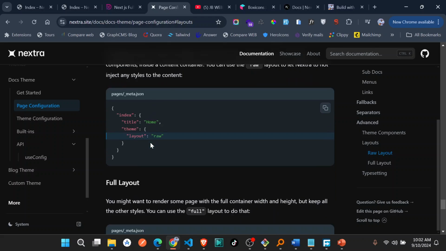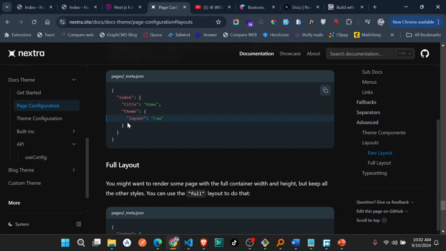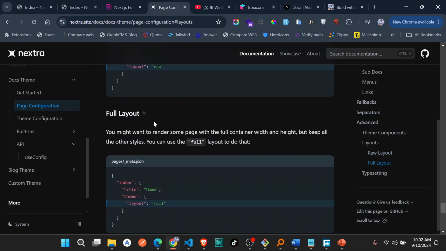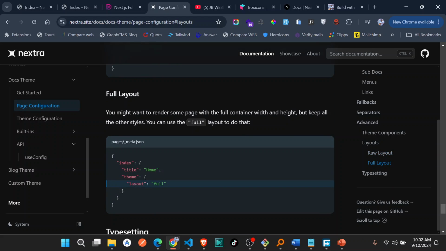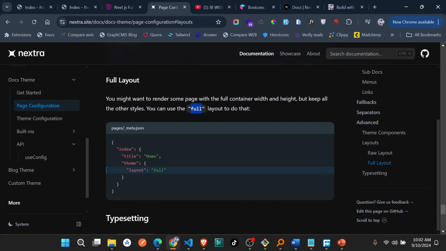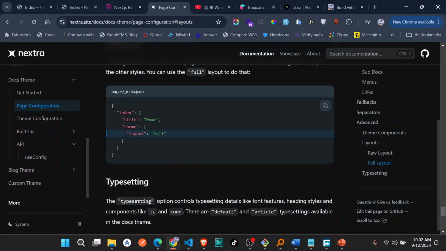So if you don't want any styles, you can use raw, which I don't want, but you might want to render some page with full container. So if you want a full container width and height, but keep all other styles, you can use this full. So we can just go ahead and specify this theme and give it this layout of full.